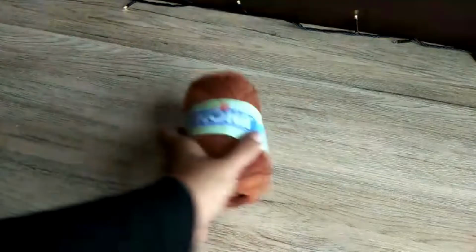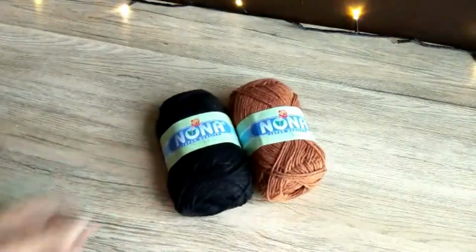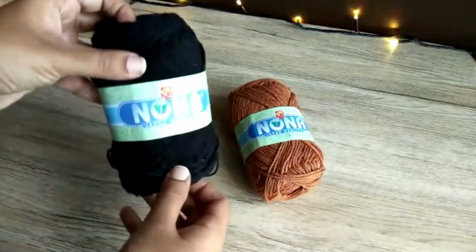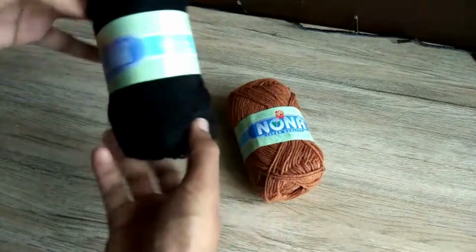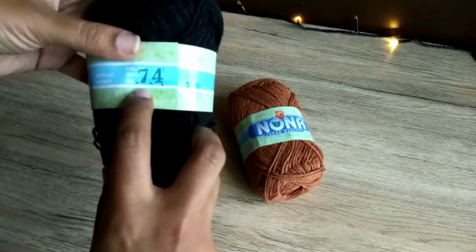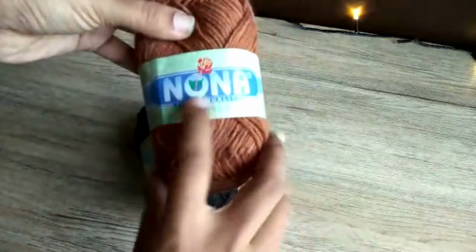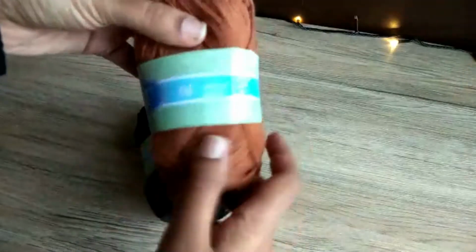You will need yarn. I'm using this brand which you can get easily here in Malaysia. This is black. It says here Japan quality and black is 74. You can do a mix of any color that you want. I'm using brown. This is sort of a clay brown. Brown is 29.